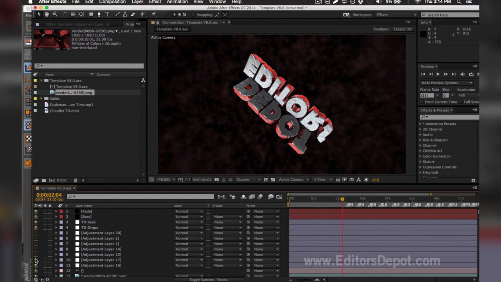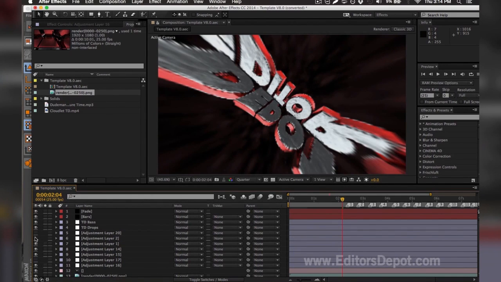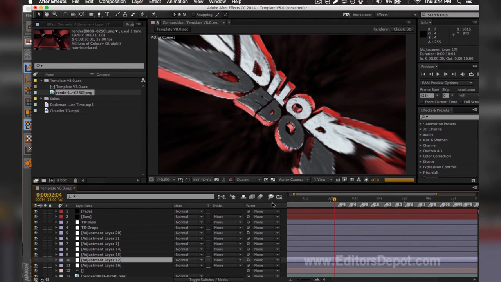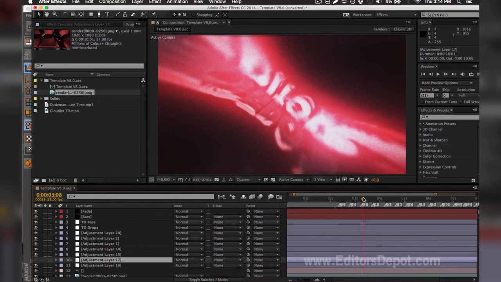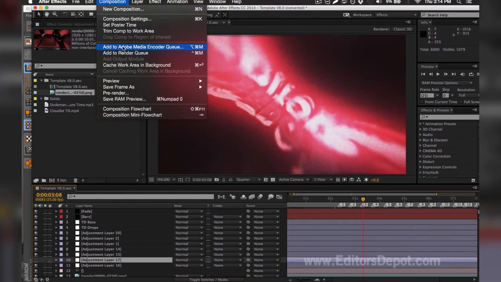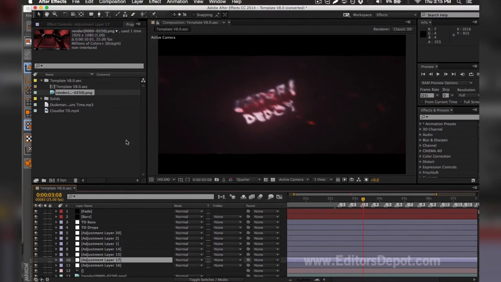That one's fine, that one's fine. This one's the problem here. So you make sure you turn them back on, and you're done. I had one layer that messed everything up, and that's because I do not have the correct plugin. You want to make sure you fix that, and you want to make sure you don't run into that problem again. And finish the composition by adding it to the media encoder queue. That pretty much summarizes our video, guys.